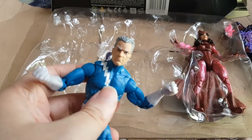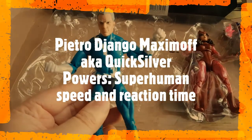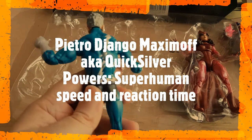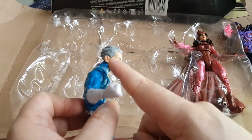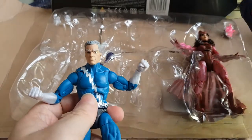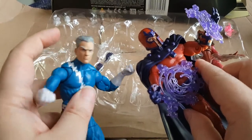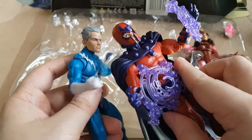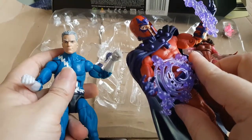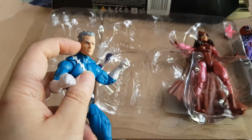Alright, you guys see that? There he is. But yeah, he's pretty good as well. Nice shine. Although his head does look like I can use this for Magneto, because Magneto has grey hair as well, so I can literally put this head on Magneto. Look at that. Interesting. Maybe they did that on purpose. He looks a bit older there as well, so he looks a bit like Magneto.